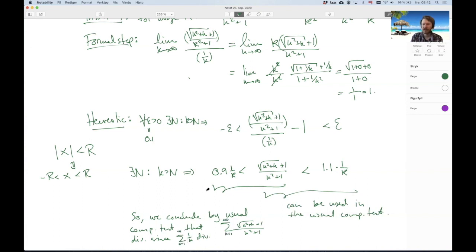And then, of course, you can see here, oh, wait a second, I'm only doing this comparison for k bigger than n. So here, really, I should have n plus 1 and n plus 1. What does this mean? Well, this means I've only just proven that this tail diverges. But of course, if a tail of an infinite series diverges, then so does the entire infinite series. And we're done. So this basically is what you can generalize quite directly to a proof of the limit comparison test.